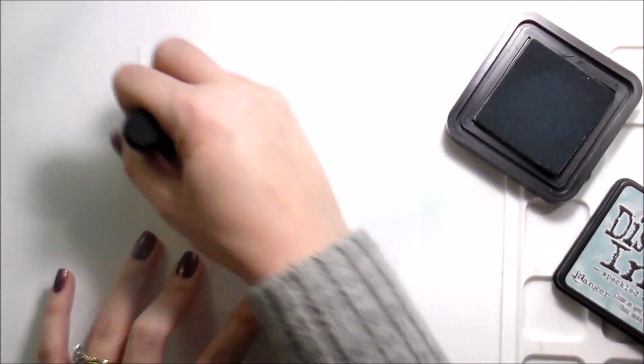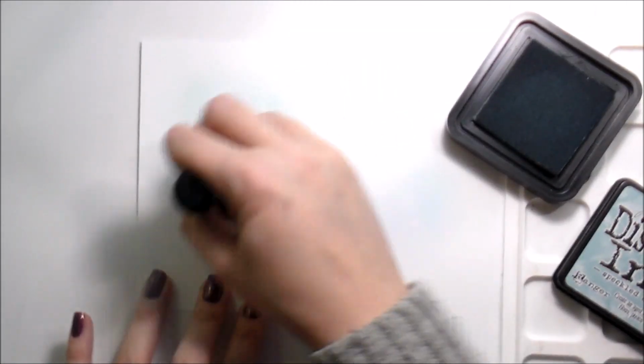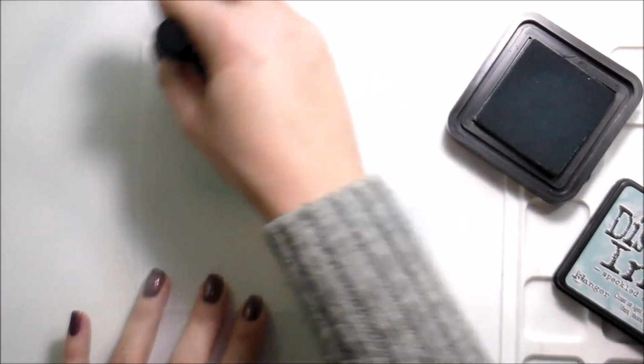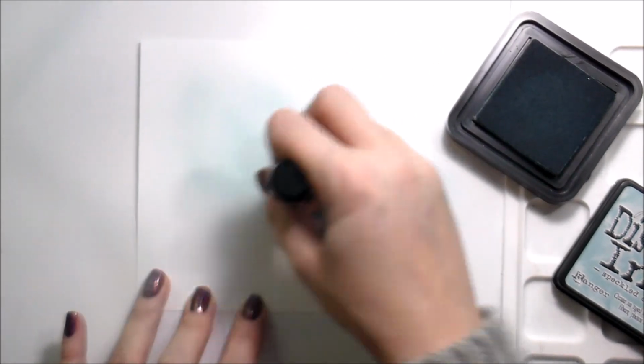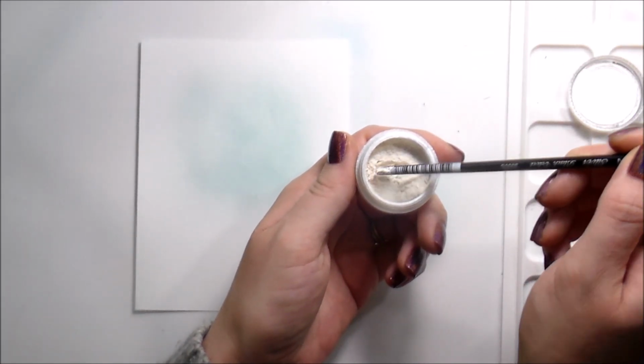And this was way back when, before I knew what quality stamps were. And there is a difference. So I had bought some 99-cent stamps from a local craft store. I think they were acrylic. They were not great. They did not stamp well.